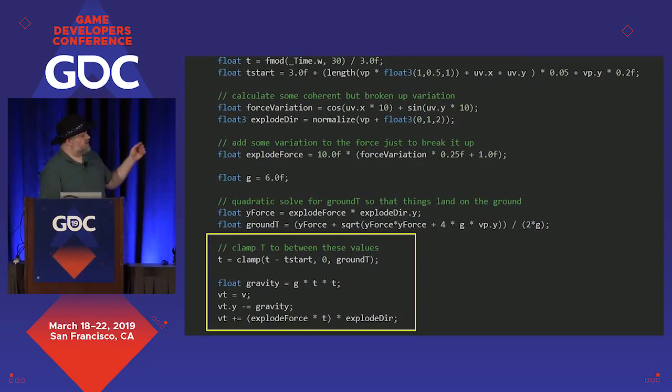In this case, for the shader, I'm including it again so that people who have the slides can get it. The entire top part of the shader, a lot of it is just adding noise. If you go through these slides and look at the way I do it in the shader, there are a lot of different ways I generate noise. Most of the time with cosine or sine, sometimes with U's and V's, depending on the assets. And then the next part is just solving for where the ground plane would be. And the part in the box which actually does the work is just a simple add gravity t squared.